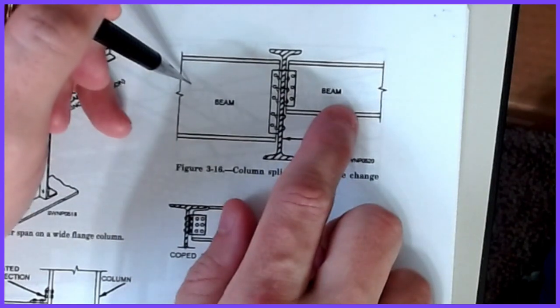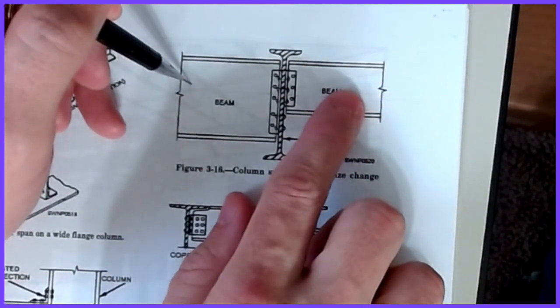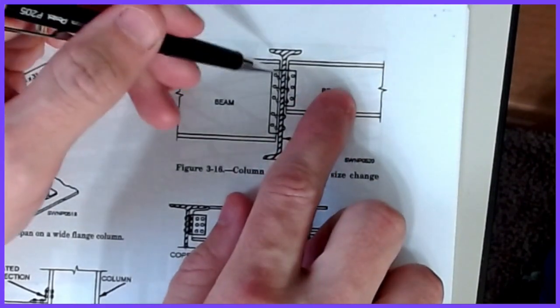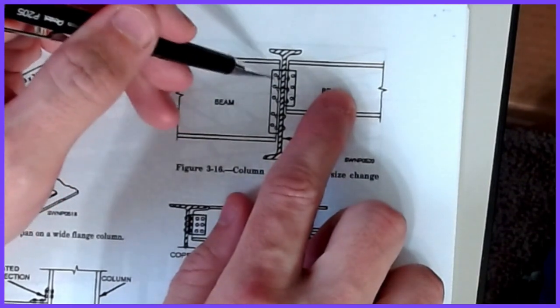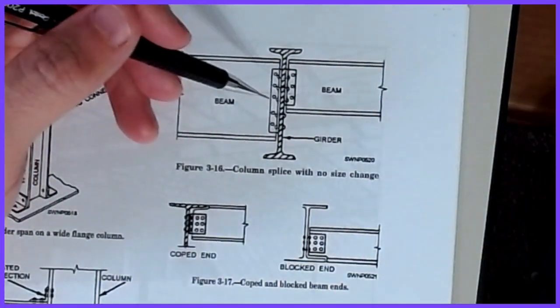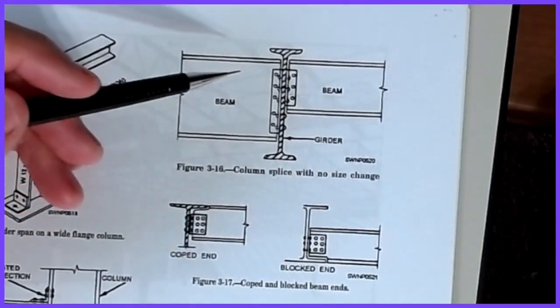One or two to control this with the crane and placement, and then one or two more guys trying to get this bolt lined up through all three holes. It's a challenge to build this, okay, but it's done. It's not a big deal. So there are lots of different ways to do this.